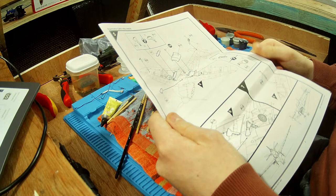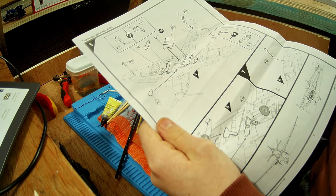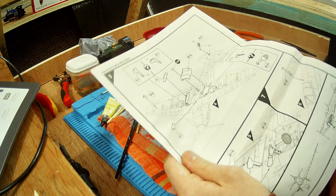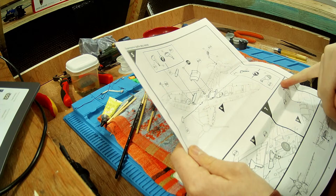Okay, so because, as I've said, it's going to be sat in a corner looking disused, obviously we want to model the landing gear down. If we'd been putting the landing gear as stowed, it wouldn't have mattered that we had to paint it, but we're not going to see it because it's going to be sat like that anyway. So we need A11 and 33, and the corresponding parts... Oh no, that's the paint colour, 33, I remember.